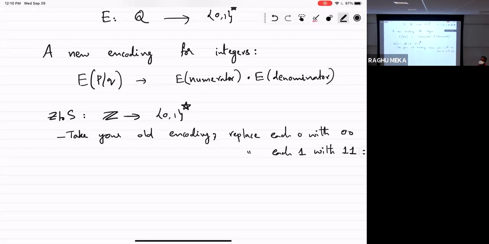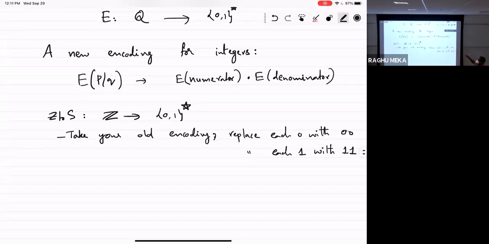I'm doing something silly, which is I'm kind of duplicating the encoding, right? I looked at my old encoding, which you saw, let's say you're using binary representation or something like that. And I'm just duplicating every symbol. If you had a 0, I'm putting 00. If you had a 1, I'm putting 11. But now I want to use this to help me tell when the encoding of a number ends and when the encoding of a new number would begin.